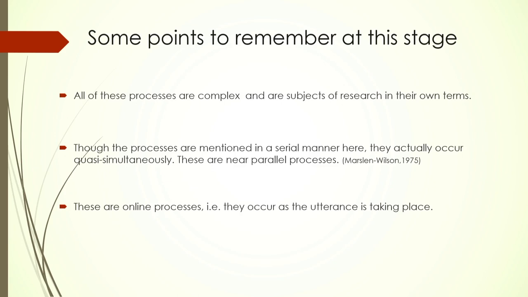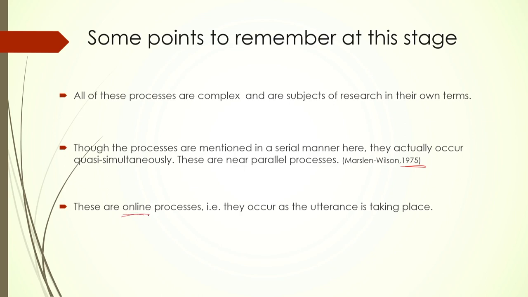Another thing is, this model tries to show this as a serial process. So after segmental and suprasegmental information comes word formation information, and so on. But more often than not, all these processes are at least nearly simultaneous. There is parallel processing, which was found out way back, and now we already know this. Even though a model needs to put it that way, because we have a 2D representation, and it is shown as a serial process, we must keep in mind that they do not actually happen one after another. They happen almost simultaneously.